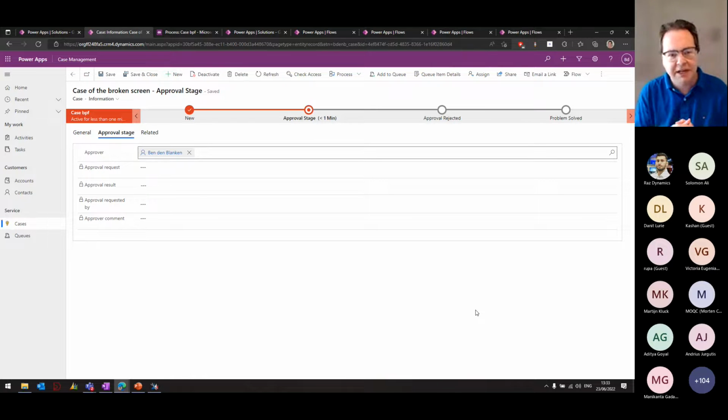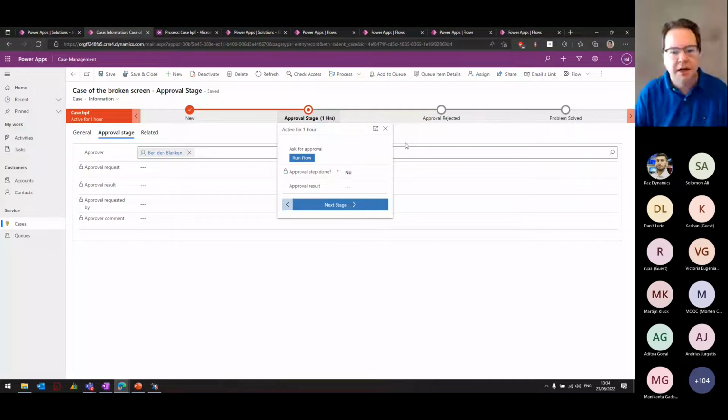And I am working the case, and I think to myself, this is a loyal customer. We have to be easygoing to him, not ask him to repair it, but immediately send him a new screen instead of investigating deeper. However, I can decide that as a service worker, but I will probably need approval from my manager to do so. So in this stage, I can ask for approval from my manager.